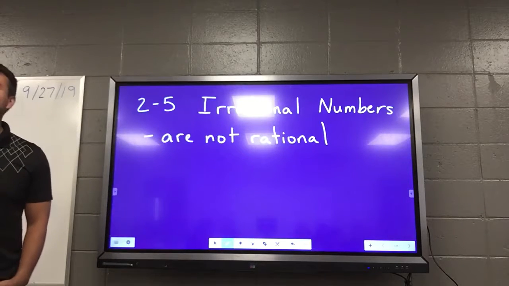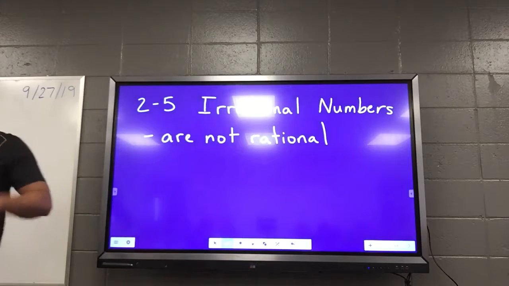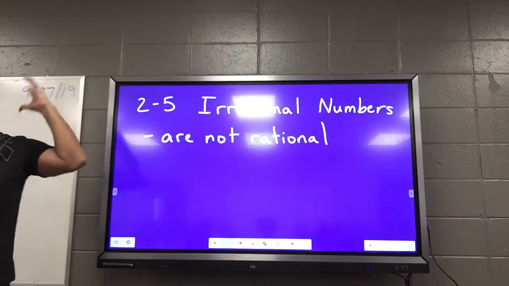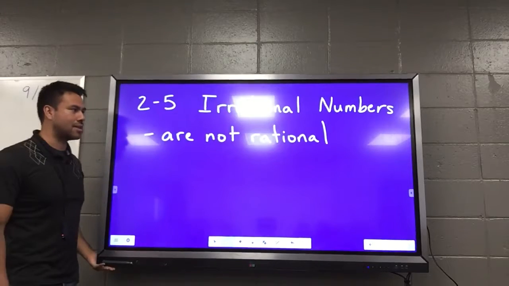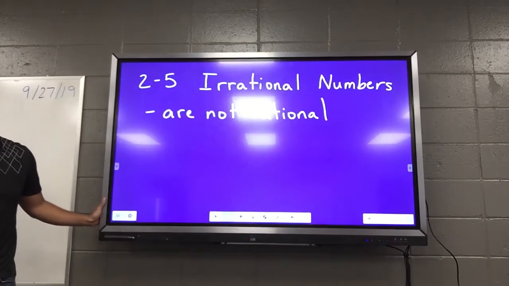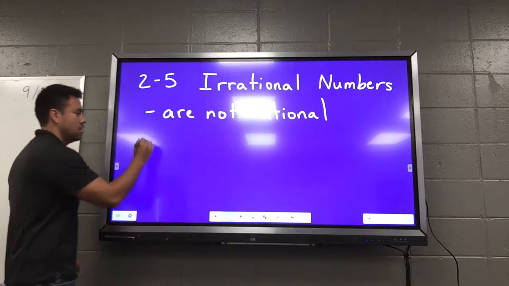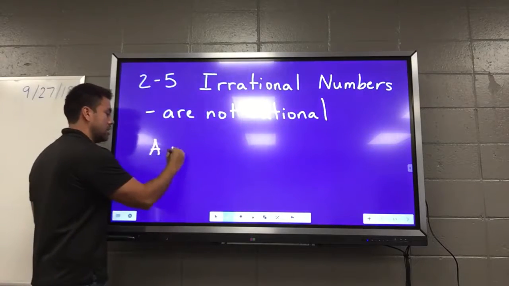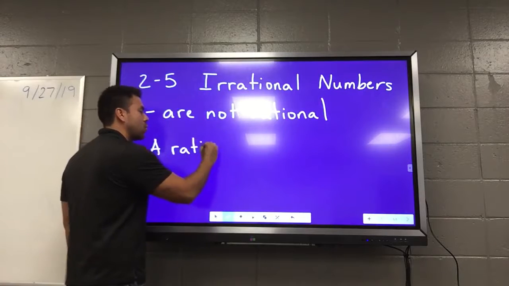What does it mean, though, to be rational? So we need to understand the rational definition of numbers. Don't give me, it makes sense or whatever. No, it's beyond that in math. What's a rational number? Okay, Marshall? A number that can be turned into a fraction. Yeah, a rational number. So you need to write this down again. This is chapter 1 stuff.